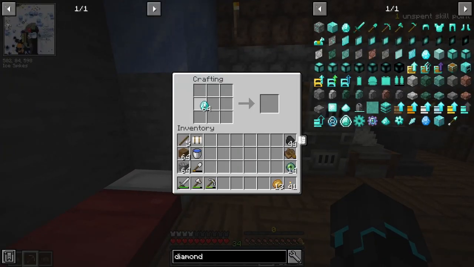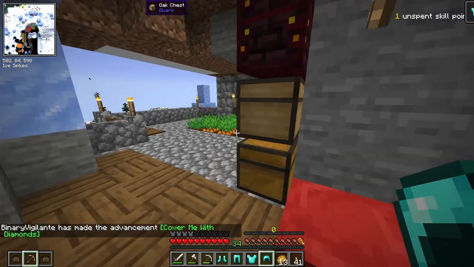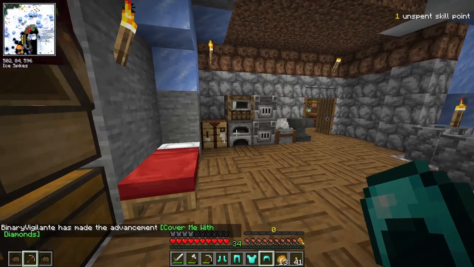But what we are gonna go ahead and do now is make a full, lovely set of diamond armor right here. And I think I'm going to make an extra diamond pickaxe, because I will want one with silk touch. I'm also gonna go ahead and make a diamond axe and a diamond sword. We're gonna get fully kitted out here. And we still have plenty more to make the altar when we get the purple blocks in the next episode.